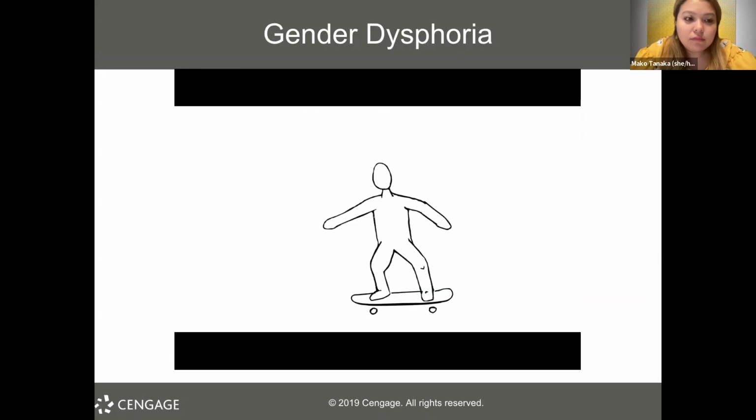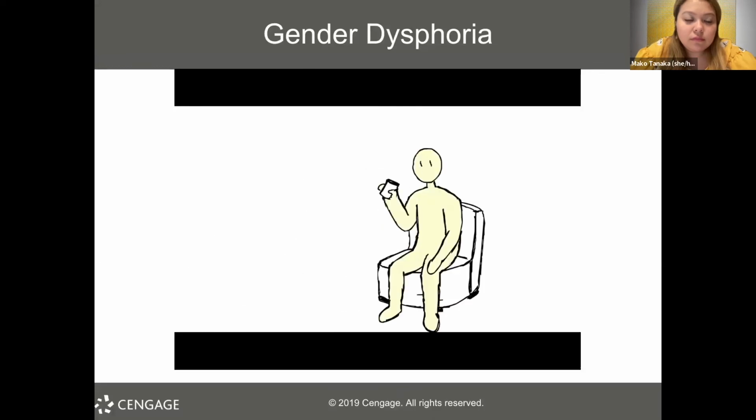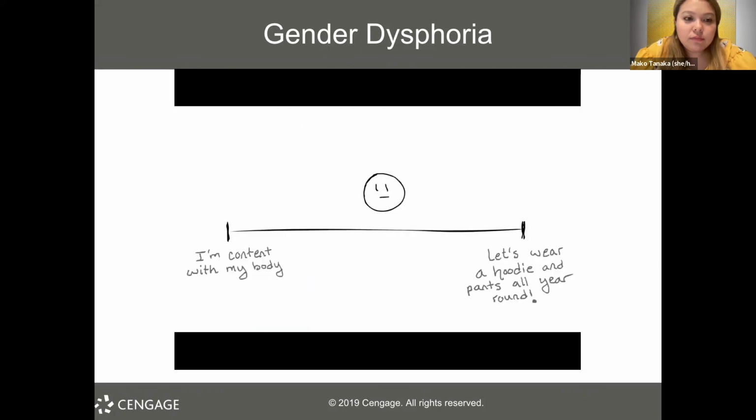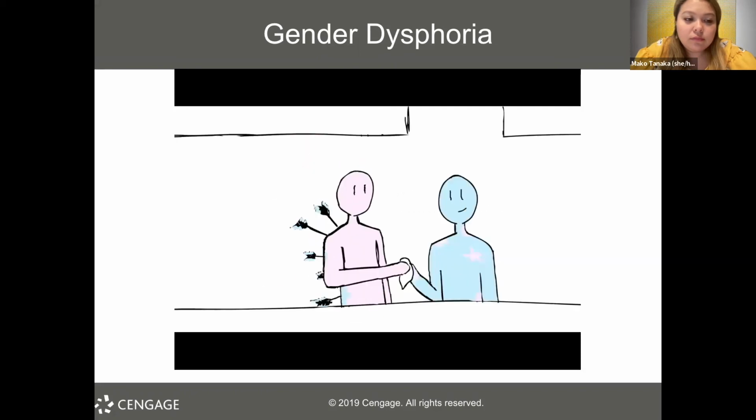Like, how could you run or play a sport to your best ability when you have shoes on like that? And maybe you forget about it for a bit while sitting or getting distracted, but once you start walking, you'll notice it all over again. That being said, everyone feels dysphoria at different levels. While one might only bother you a bit, another might feel like being shot with an arrow.